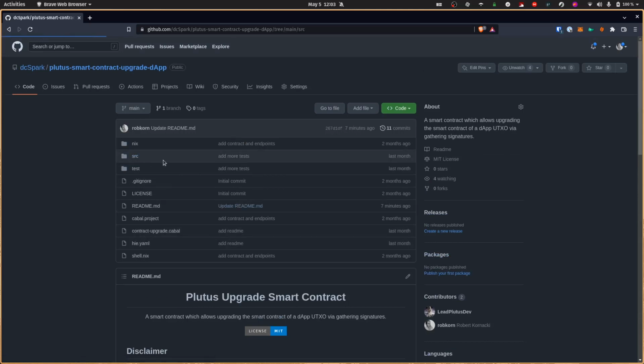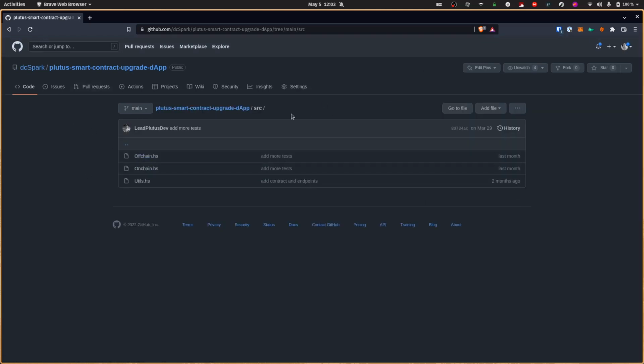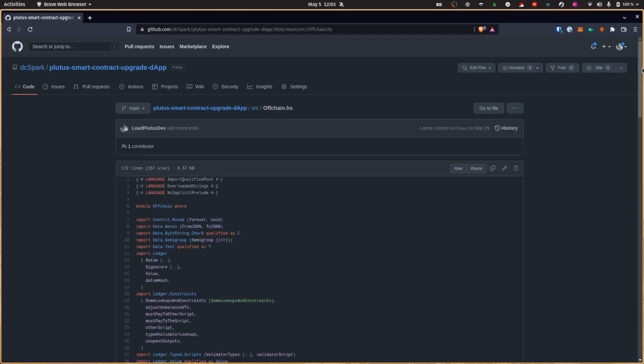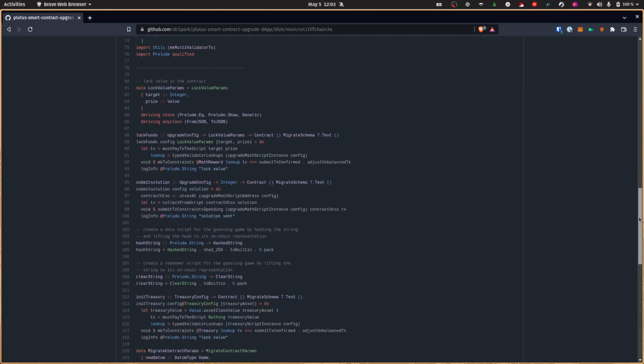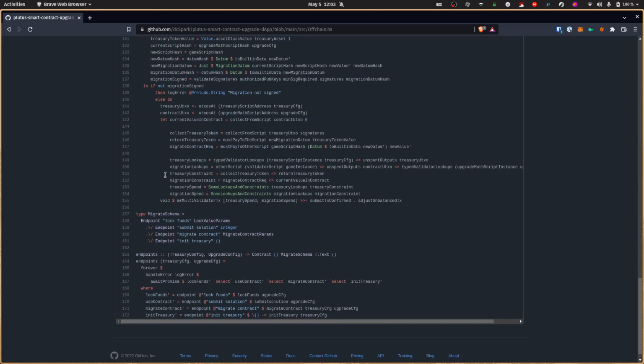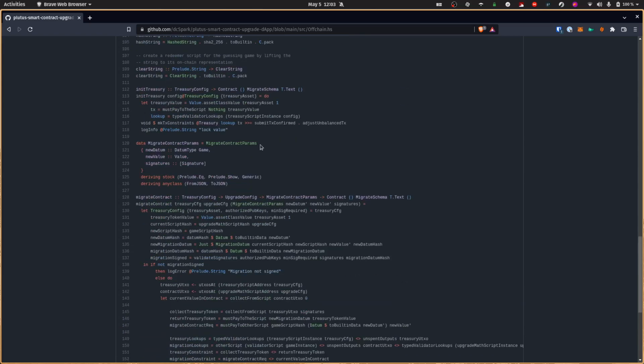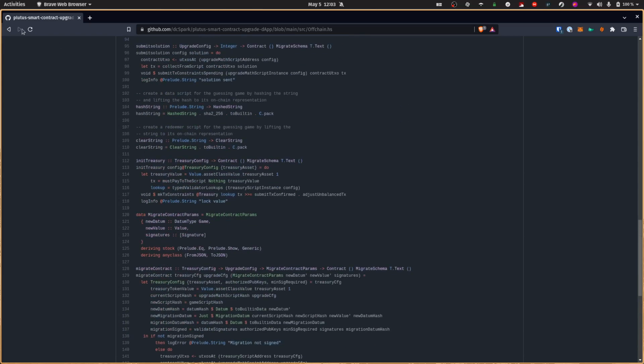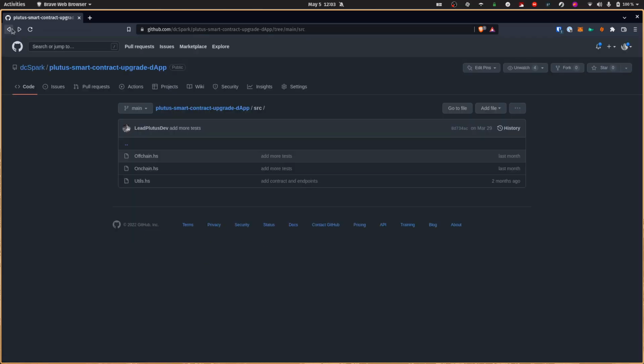Jumping into the actual code itself, we have a source folder which separates the utility functions, on-chain and off-chain code. The off-chain code is the actual off-chain logic that allows you to lock funds and perform various capabilities. We also have some endpoints for interacting with the protocols that are being upgraded from and upgraded to.